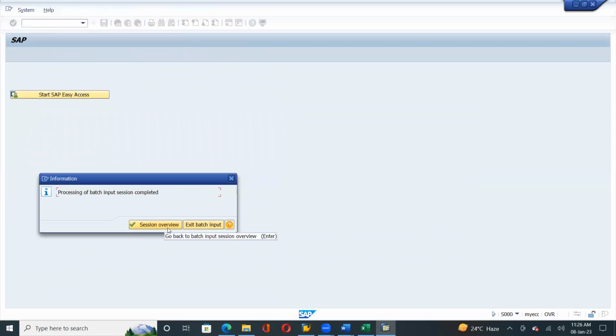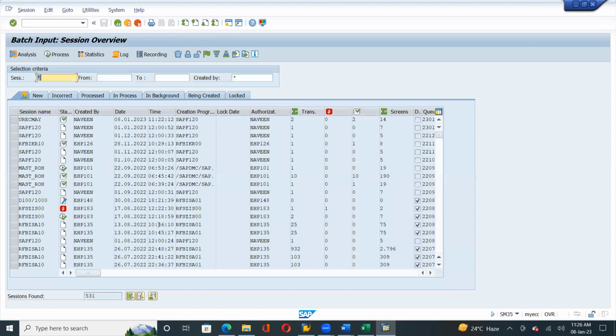Okay, click on session overview. SAPF120 has been expired. Click on the session overview button. See here, you can see, it's already there. It's not expired. You can see the date and your session name. Understood now? Expired means it will not appear in the list if you're not selecting hold. Earlier also SAPF120 was showing as the second one.